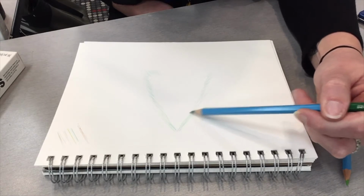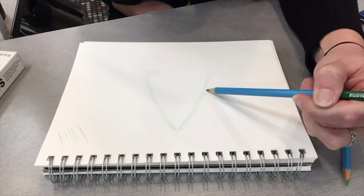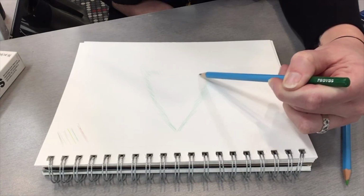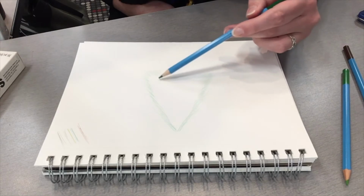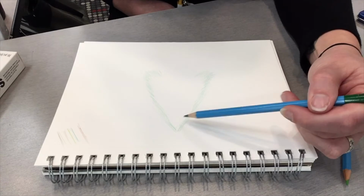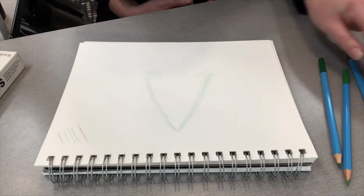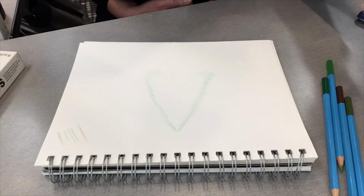As I'm sketching, you'll see that I'm using short, quick strokes. I am finding those lines for my pine tree that I am sketching. The short little strokes that I'm using, I'm thinking of each pine needle, each leaf, each little branch that's on a pine tree, and I'm trying to replicate that. So short, quick strokes. And now once I have that outline, I'm gonna look for a different color green.